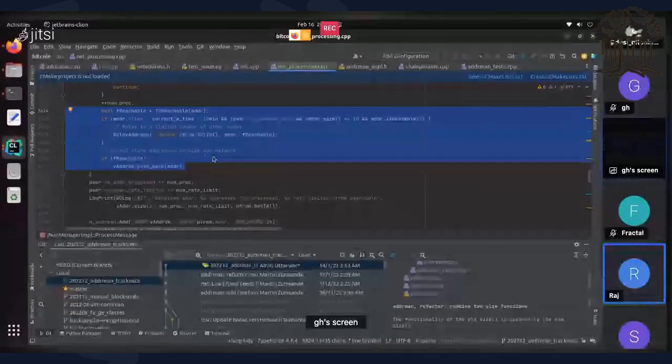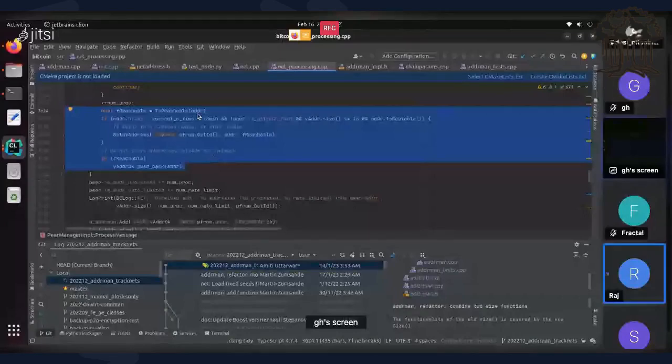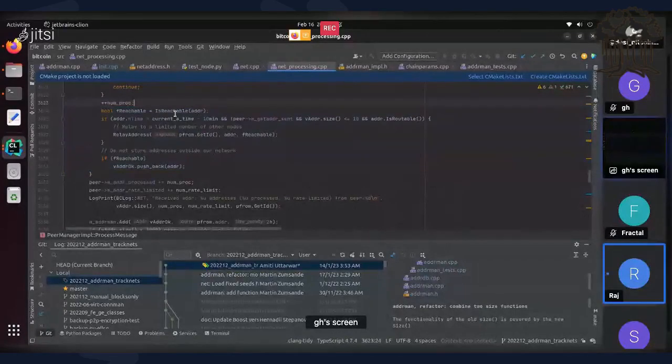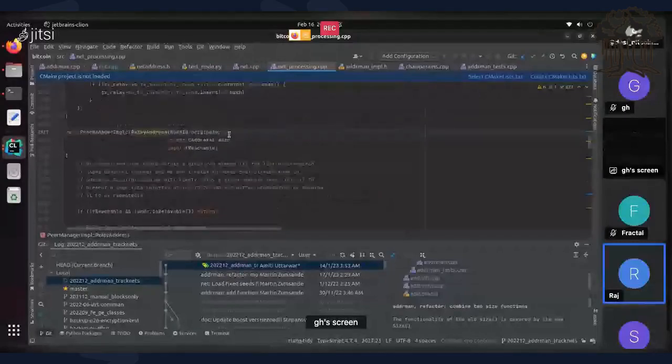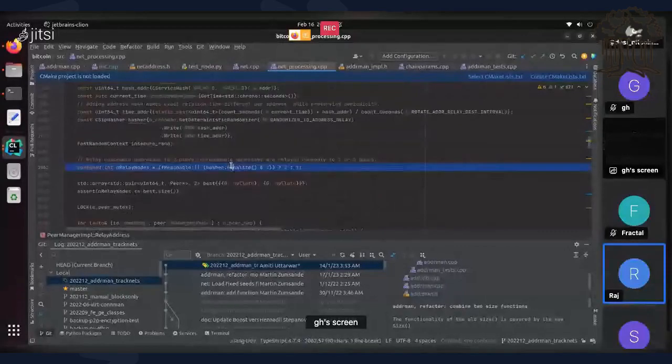And here, what it is doing is trying to find out if this net address is a reachable network, and then it's passing that f relay flag to relay address, and then using the f relay flag, saying if f reachable, if it's reachable, then it's storing in the address vector. And there is something cool happening with this inside this relay.